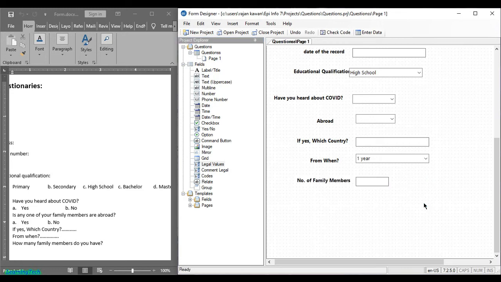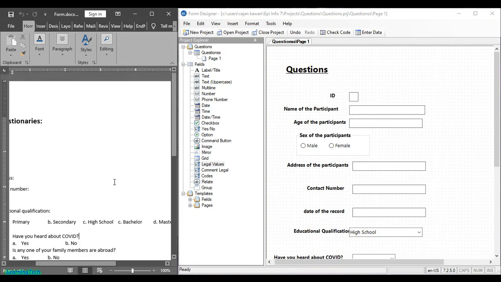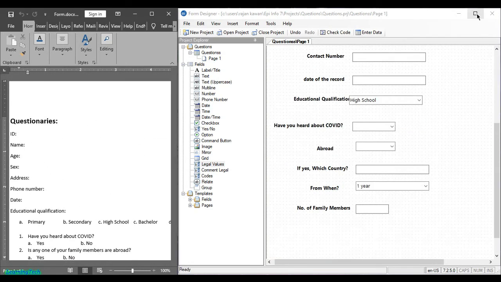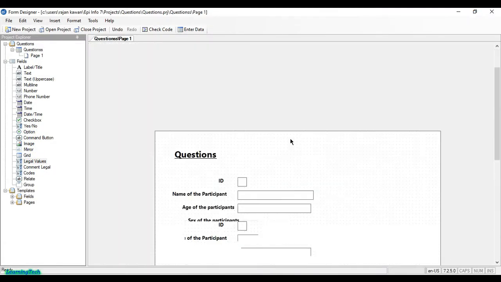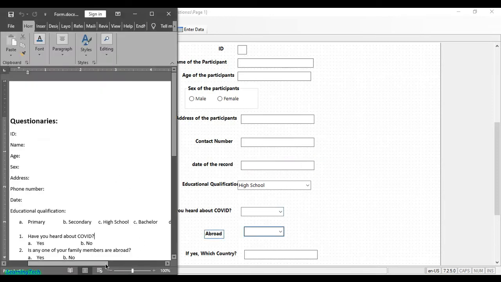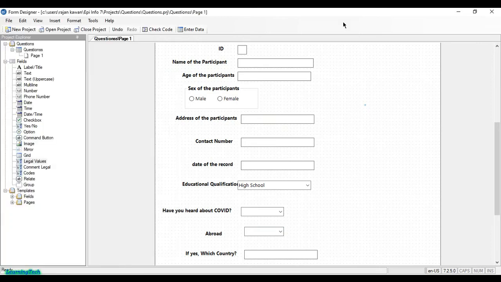So this is the questionnaire. I'll be collecting the data, and this is the form. You can provide this form to the participants and they'll fill it in, or the data that are collected will be in this form and you can simply enter the data.